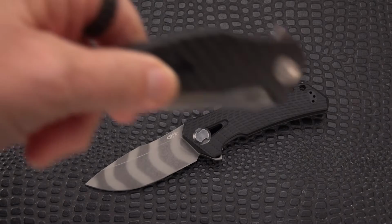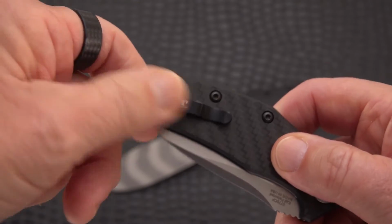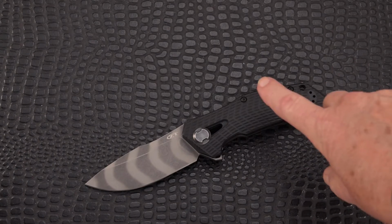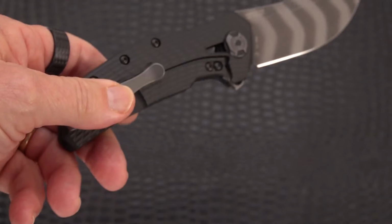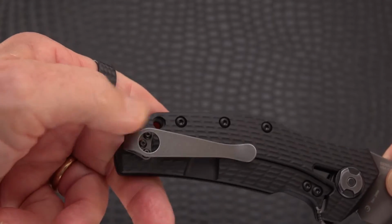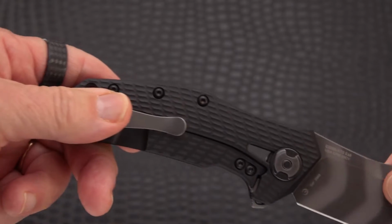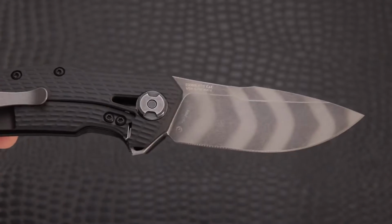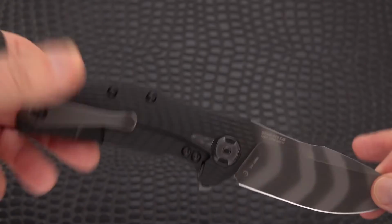Here's an example of a clip on an 0770, which I'll show you in a bit. But that's kind of what you get with this. I kind of like the way that the matte finish of the clip, kind of stonewashed on this titanium clip, matches the tone on the blade. So, you know, high fashion there.